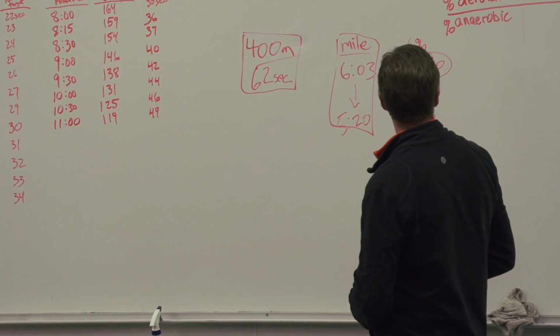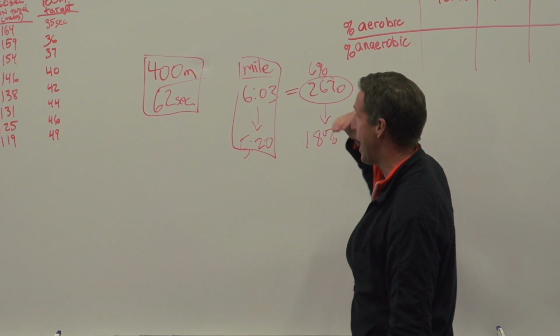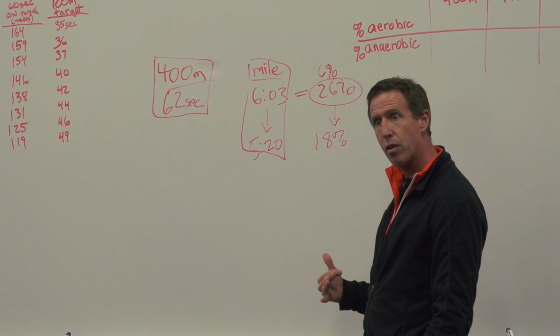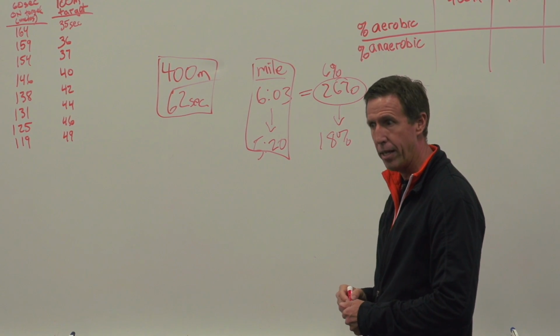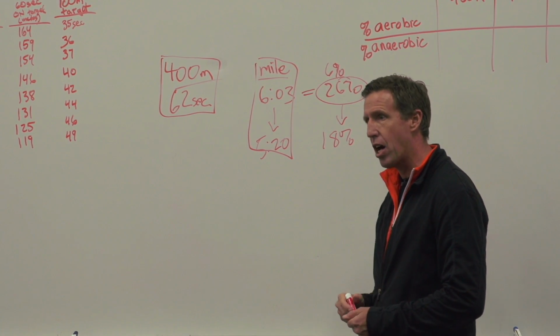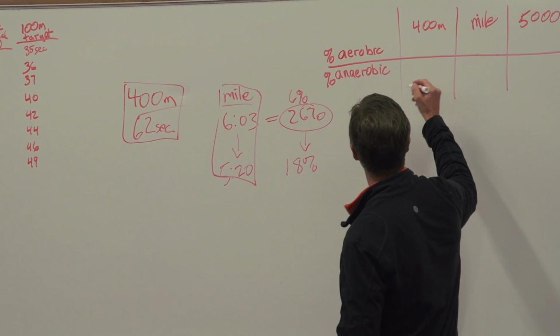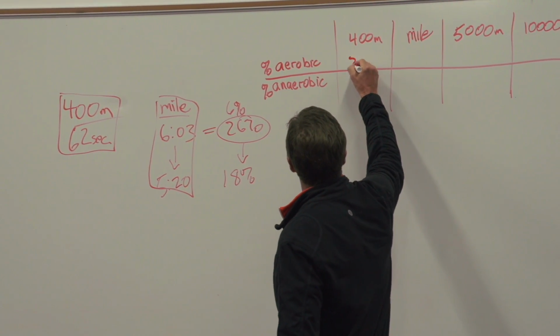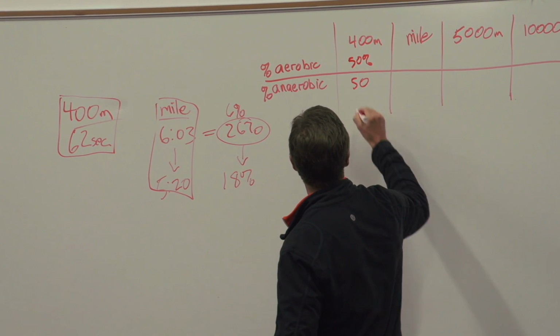So what I wanted you to do is take a look at the difference between a high intensity effort and more of an aerobic effort. And where is that crossover in terms of time domain? Because as we go out the time domain, your dependency on the aerobic system becomes more and more important. So in a 400 for time, about 50% of your energy is coming from the aerobic, 50 here.